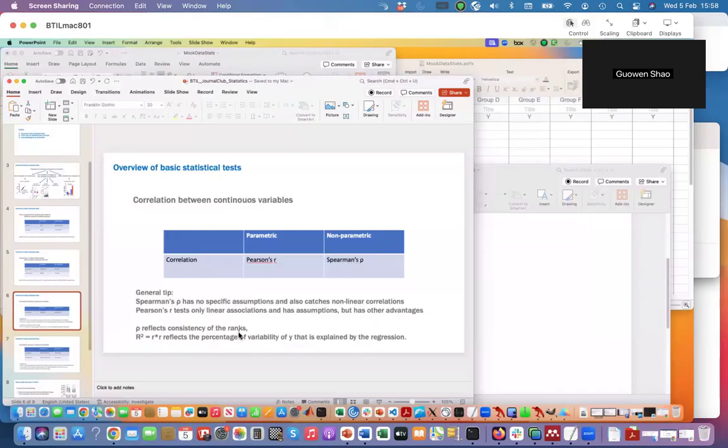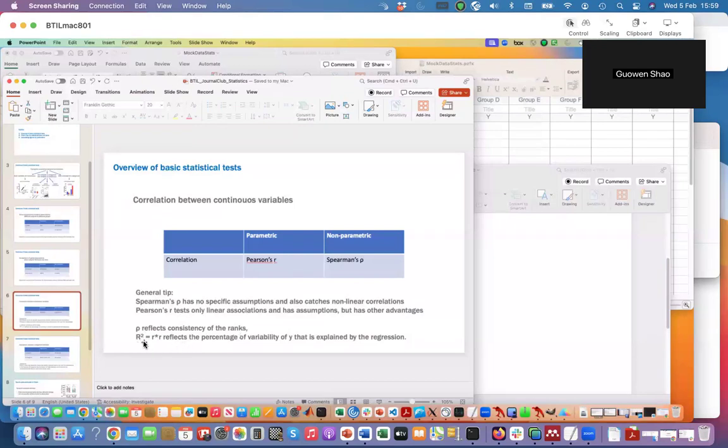This means that, let's say we are assessing the correlation between X and Y. If the ranks are highly consistent, so the rho is high, closer to 1 compared to 0, it means that if the X variable has a certain order, like first highest value, second highest value, third highest value, and so on, the corresponding Y measurements are going to respect this order if the rho is high. It doesn't mean that they're linearly correlated or anything like that, just that the ranks are consistent across X and Y.